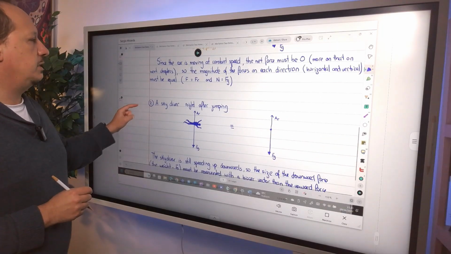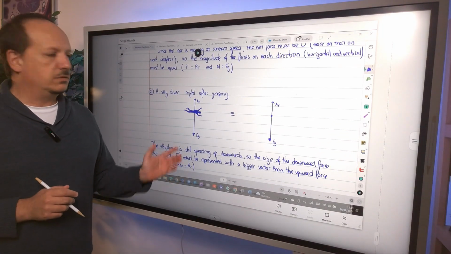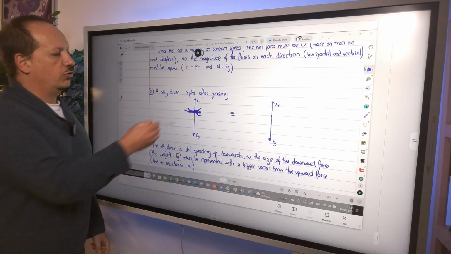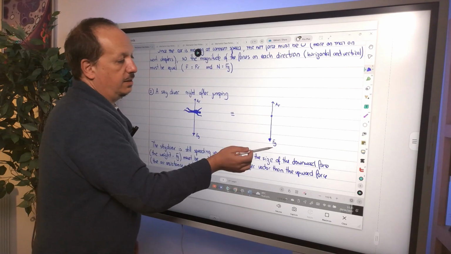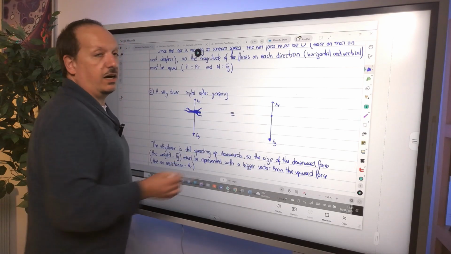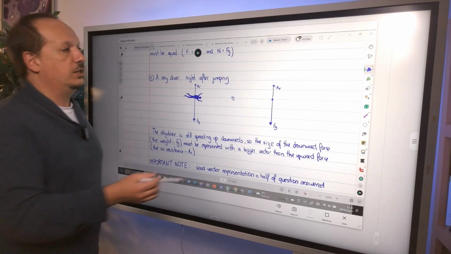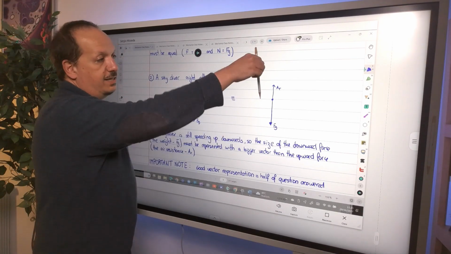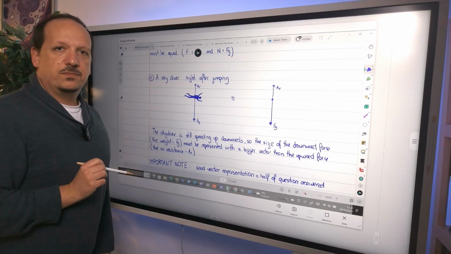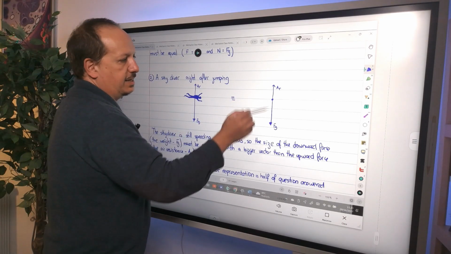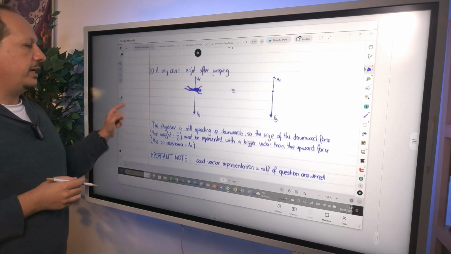Let's see another example. A skydiver right after jumping. Again, you don't have to draw a skydiver here with the weight and the air resistance. Just put a dot, and again, weight, Fg, and AR for the air resistance. In this case, I look over here and I know that whatever that is, it is accelerating downwards because this force is bigger than that. All right. So again, the size of the arrows proportional to the magnitude of the vectors.